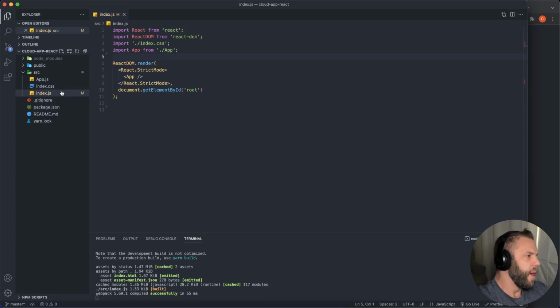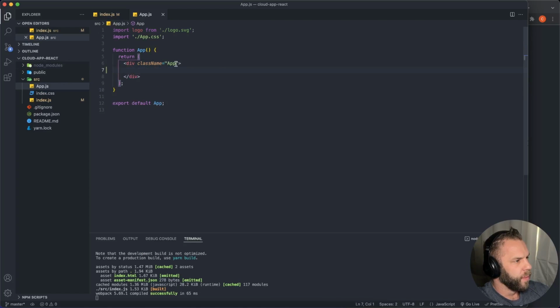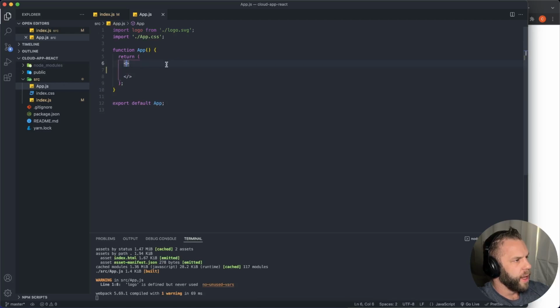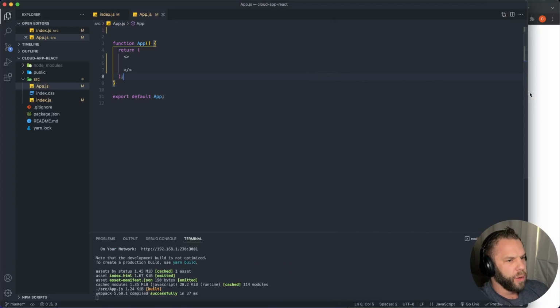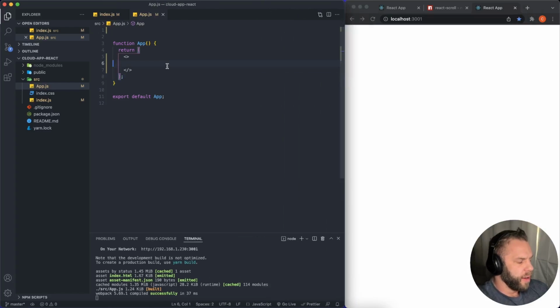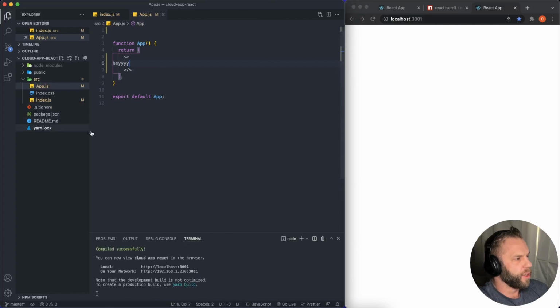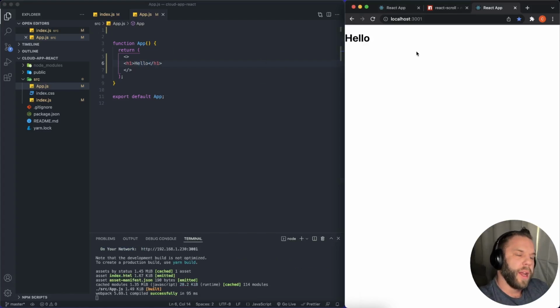There we go. And in our App.js, we can go and remove this code here. And we'll just delete that. We'll just leave it as an empty fragment. And we can close that as well. So here we should be able to type some text in here, and it should show up on the screen. Let's just test and make sure. Hey, there you go. Everything is working. I'm going to go ahead and put this in an H1, actually, just so we can test our Tailwind. There we go. So let's go ahead and install Tailwind.